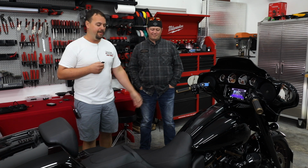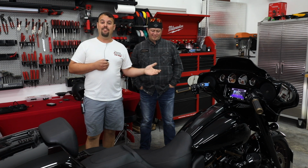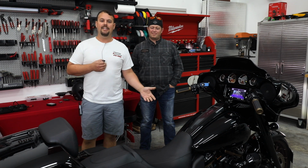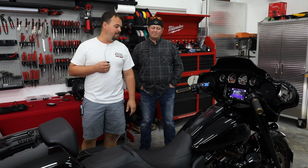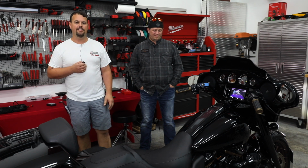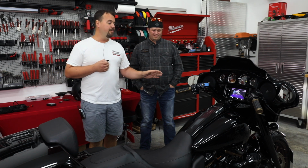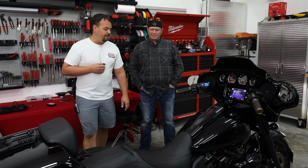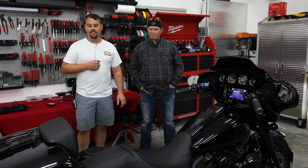I'm going to take a second to talk about the bike because we haven't seen them until this year. This is an awesome bike. You get the 117 Milwaukee 8 engine, the same one that's in the CVO. It's got some really cool accents on it. There's a lot of black trim, only available normally in vivid black or the gunship gray. But I think it's an awesome bike. I think it's a really good value.